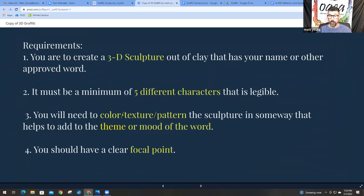We also start talking about art elements: color, texture, design, theme, mood, because it can't just say, for example, we're the Pickerington Tigers. It can't just say tigers. All right, what are you going to do with a tiger? Is it purple and white? Do you play basketball? Do you play football? Does it have a field? So we start talking about some of these things.